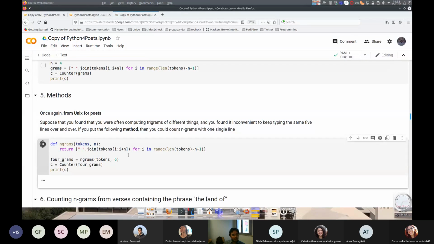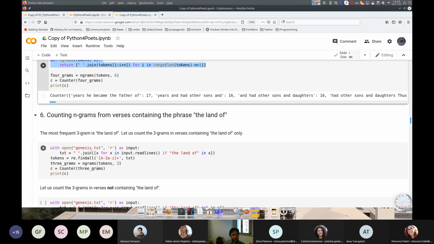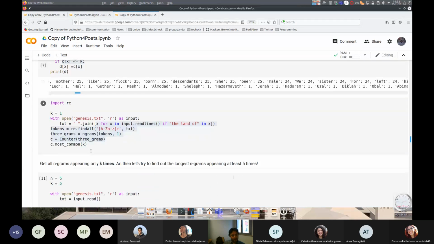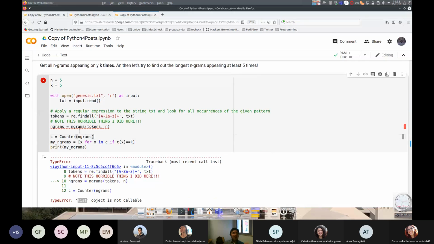Once I do this again, ngrams is once again this function, and I can call it again, but I don't have the list anymore. I lost it.